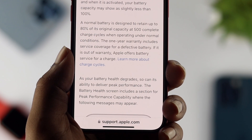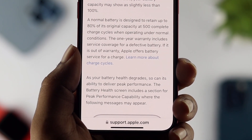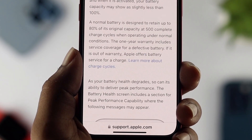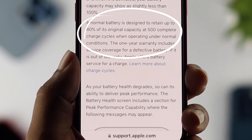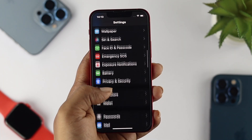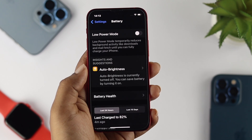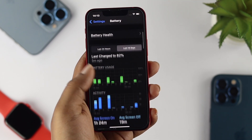Some people want to know why their battery health goes down so fast. Keep in mind that according to Apple, if you charge your battery over 500 times, your battery life will reduce to below 80% or less. These are the ways that can help you solve your battery draining issues on your iPhone after upgrading to iOS 16.